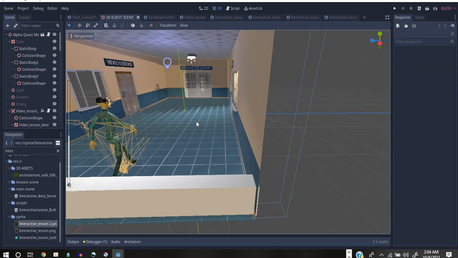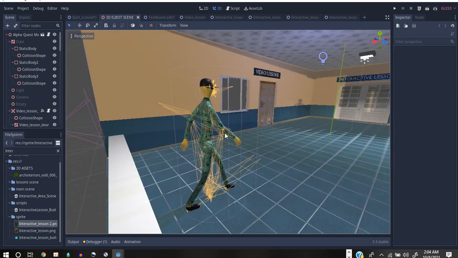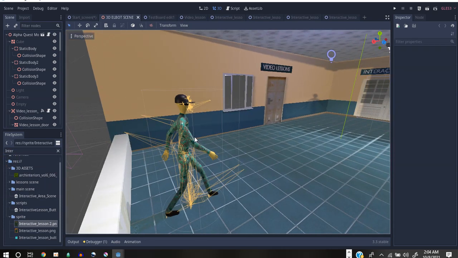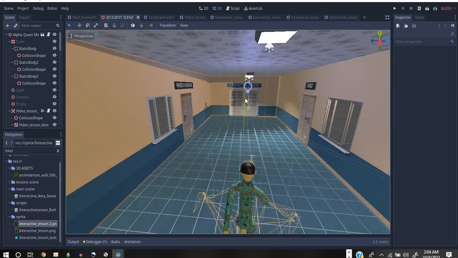So if you look here, we have this character built in Blender and animated inside Blender too. So brought in here, and we now put up the whole animation. So the whole idea of the game is that this guy is going to walk, and he touches the door. He starts an interactive class where he's pressing different buttons of the alphabet, and it responds to him. So maybe if he presses A, there will be a voice to say A. It's more like an alphabet learning application.